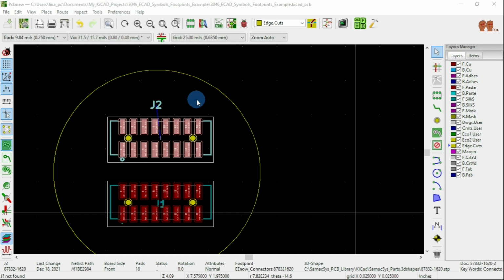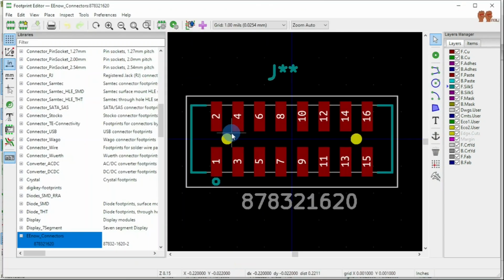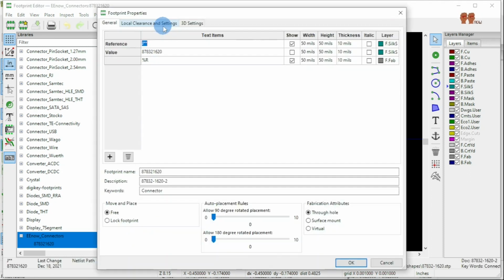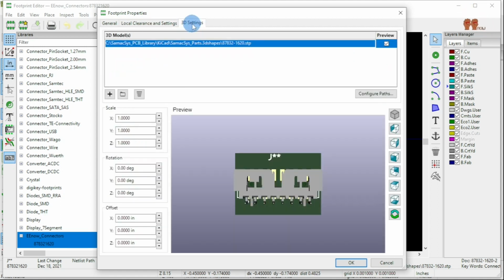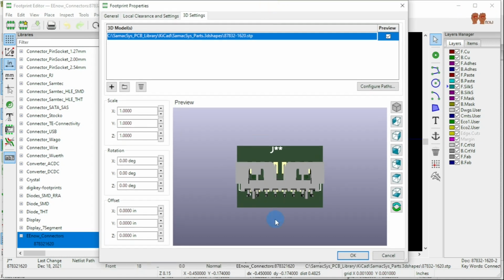So now here you go to footprint properties. Now here you got local settings, 3D right there. 3D settings, that's where you change that. And so rotation, let's see, that's gonna rotate that way. So x-axis.